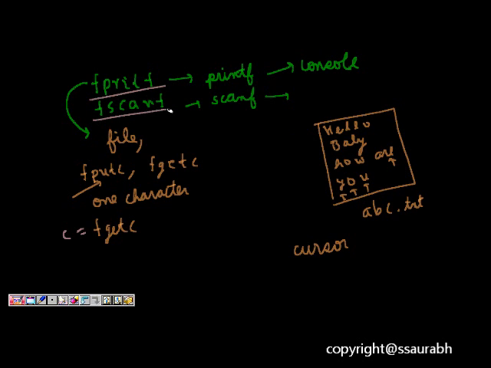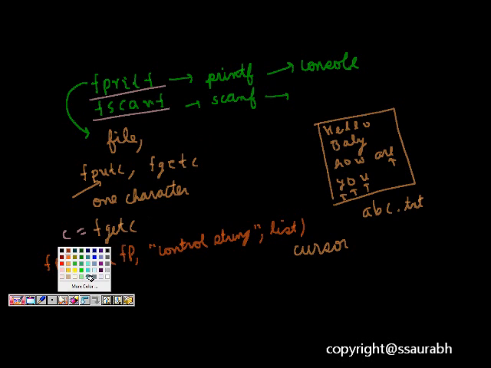So now how is fprintf and fscanf different from this one. The syntax is fprintf and then the first argument is the file pointer - which file I want to write to - and then the control string and then the list. So let's take an example. I want to fill a database which we were considering. So let's say I am making a database of name, role number and marks.